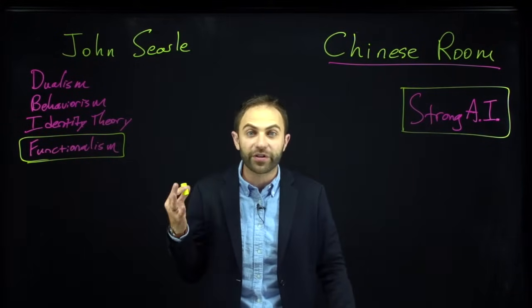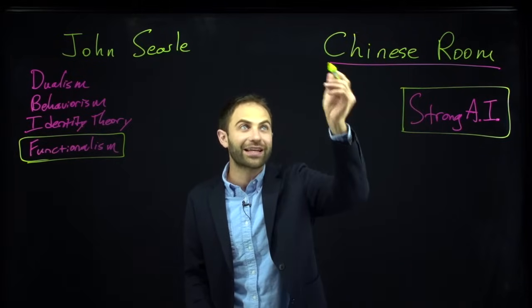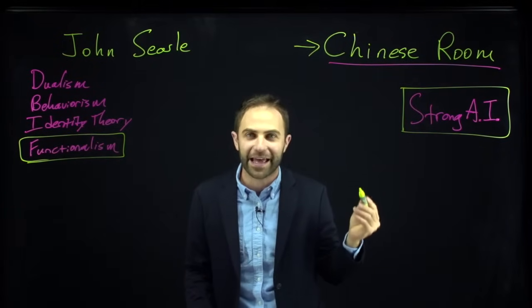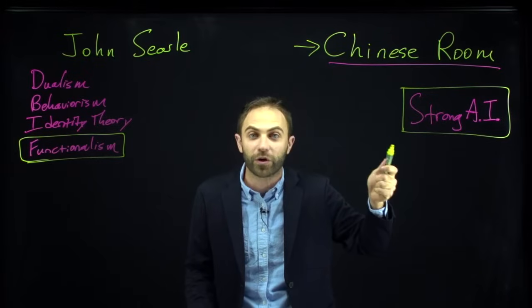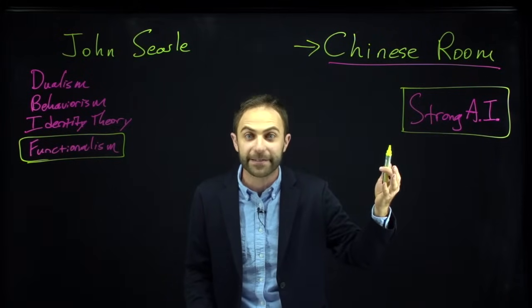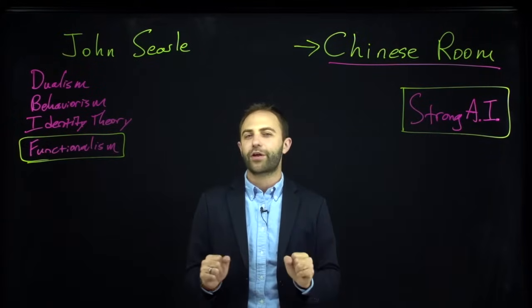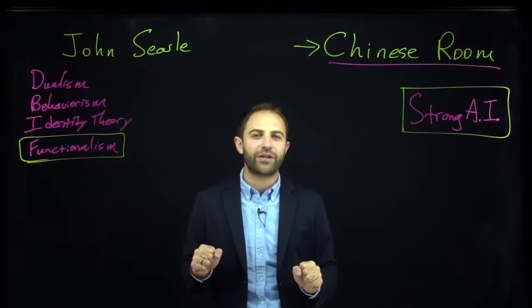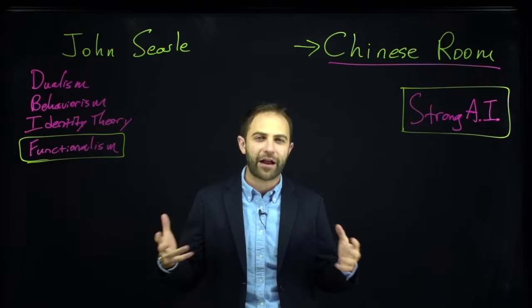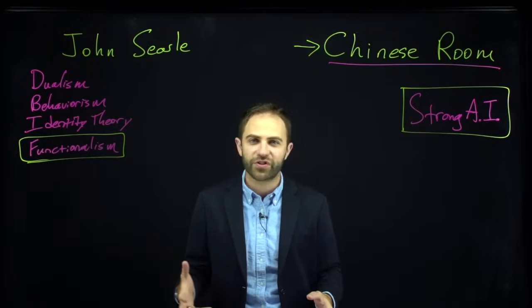And what Searle is going to do when presenting this thought experiment is he's going to attack that theory. He's going to say that theory doesn't work. That's not the way the mind is. One last thing before we get to the thought experiment itself. Here's just another passage from the reading. This is on page 670, and it's just some characteristic John Searle snark.